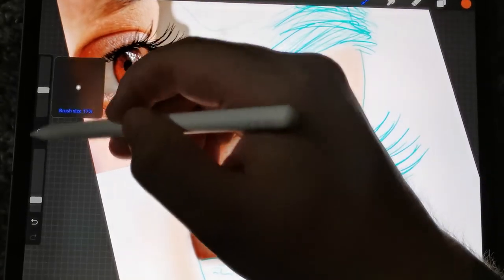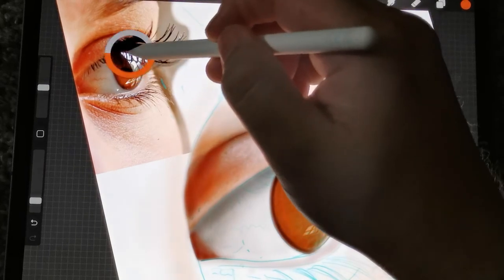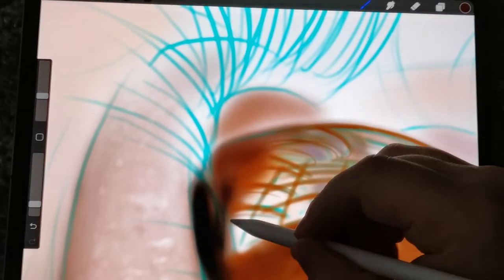This top bit here is quite dark still compared to what I've got it at, and more of a flat edge, so we'll get that sorted out now. This bit here.